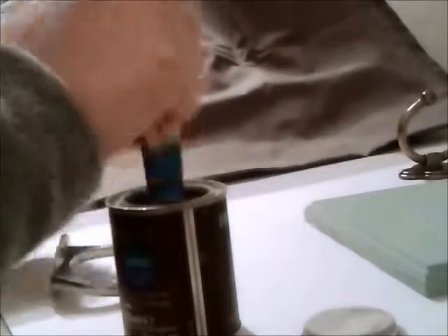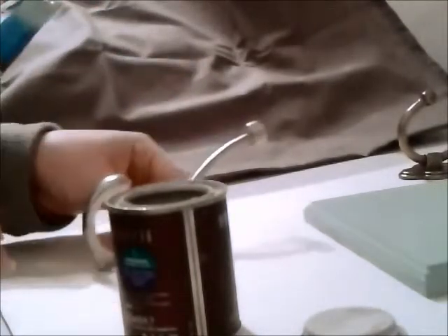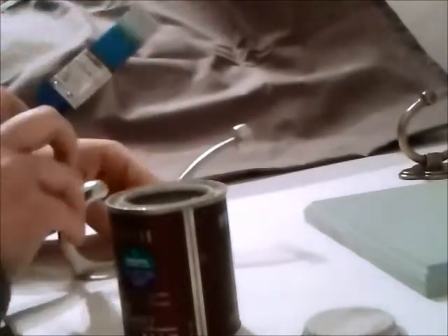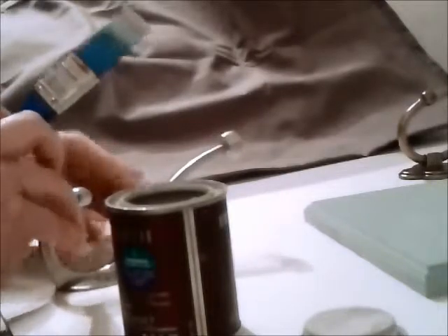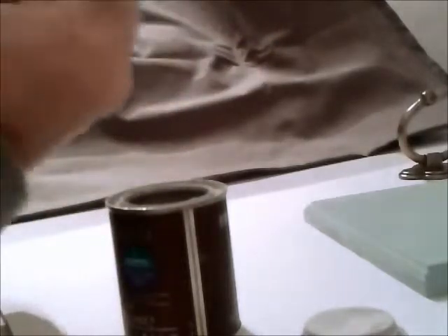Now stage two - I'm going to paint this lovely silver hook. I'm not sure how I'm going to be able to get it to dry because it falls forward, but depending on where I put it or how carefully I put it down, we'll manage. First of all, I'll paint this top bit here. This is the beige colour.